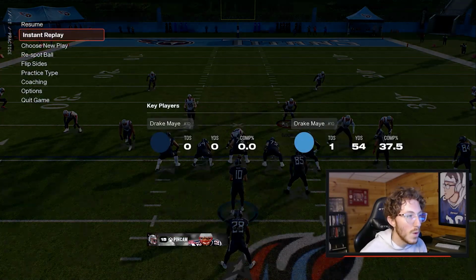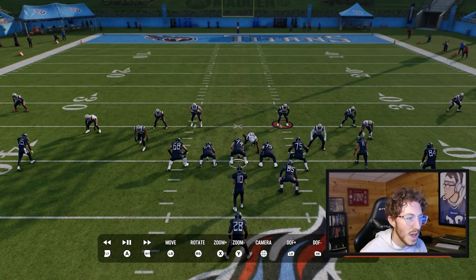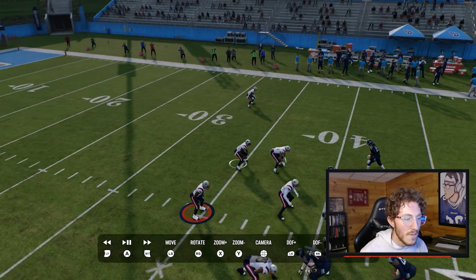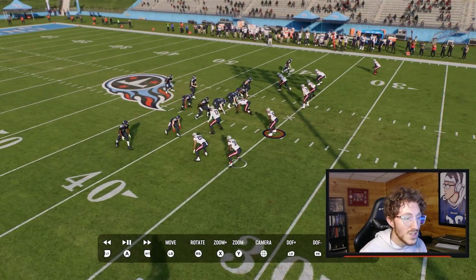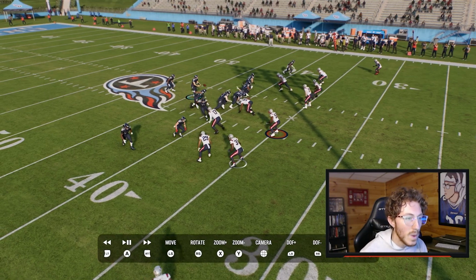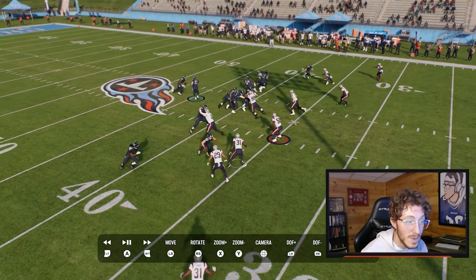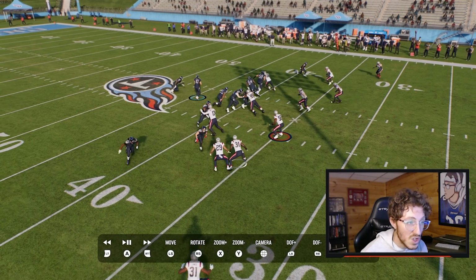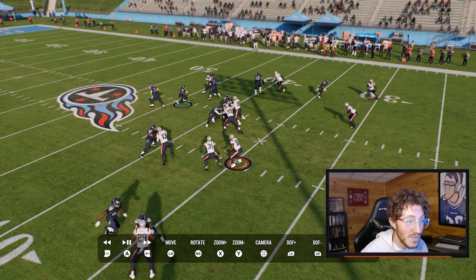So if we look at the replay, I want you to really pay attention to the differences between the two safeties. So the safeties are going to be this guy right here and then this guy over here. First, let's look at this safety. Again, this safety is in the run fit, number 31. Let's look at his reaction when we say hike. When we say hike, you see how he's staying down and he's running downhill initially, right? He's shuffling a little bit to the inside, but he's not taking any steps back. He is going towards the run. He's going towards his run fit.